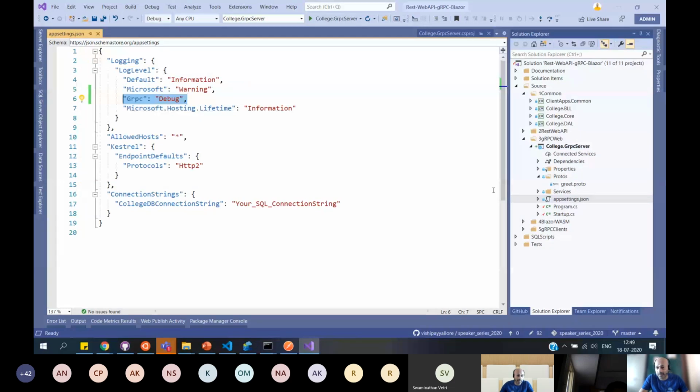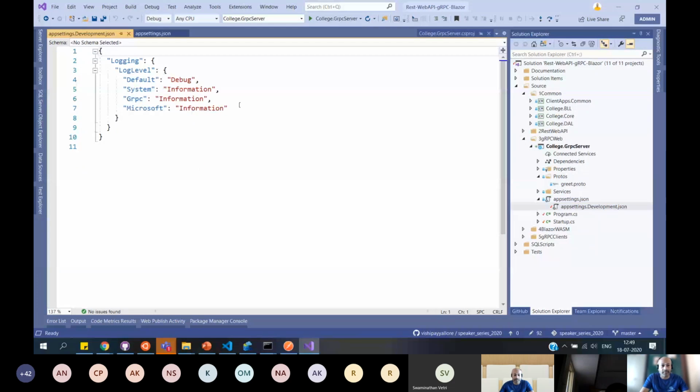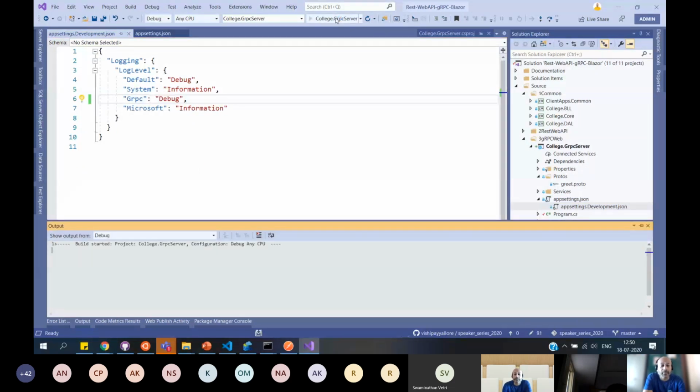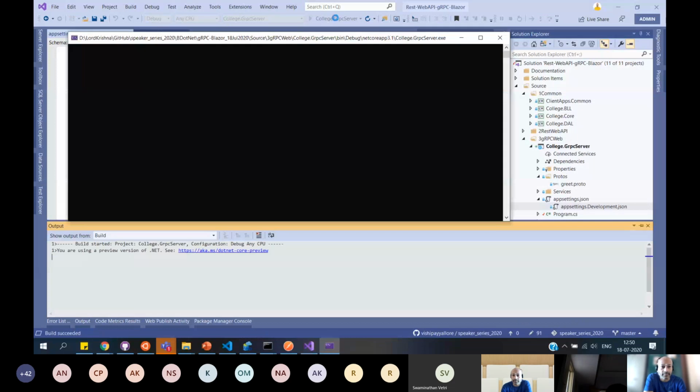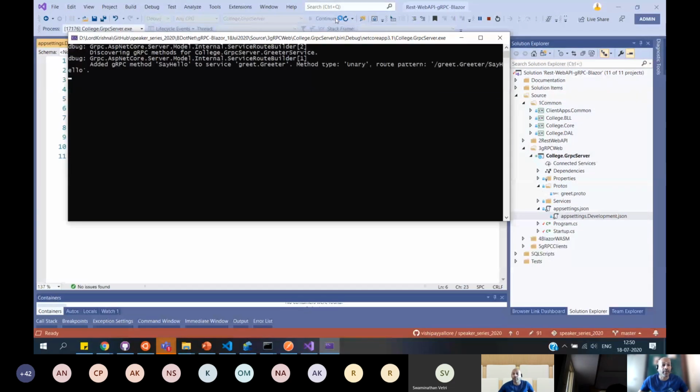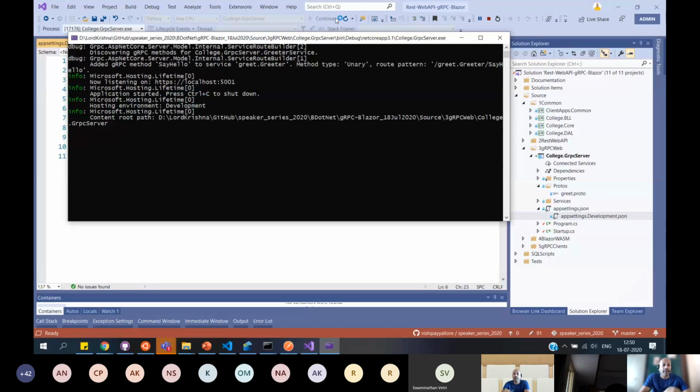Let me do a clean. Sometimes it doesn't pick up from here, it will pick up from here. Yeah, that's the reason it was not showing, because it was taking the development one as a higher precedence.